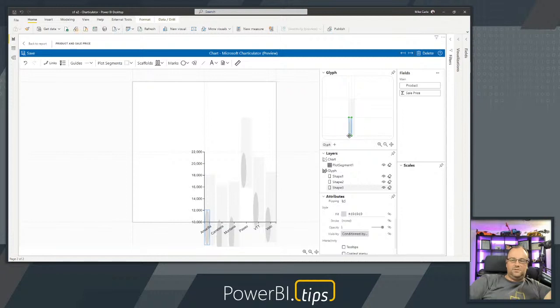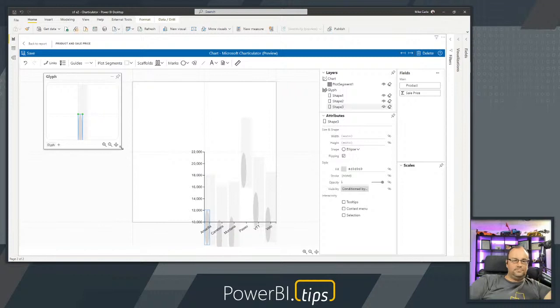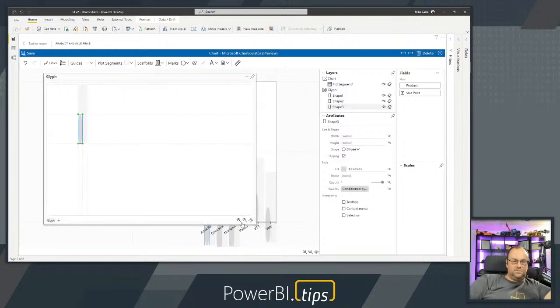Having multiple glyphs in here is a little hard. Let's pop this out. Click the little pin, pop it out. I really like this feature. This is really nice, the fact that I can zoom it in. Does that zoom to the middle? Okay, perfect. Grab this circle, move that up. Grab this corner, move it down. Okay, it's not going to be perfect, but it's going to get the gist of what we're at.